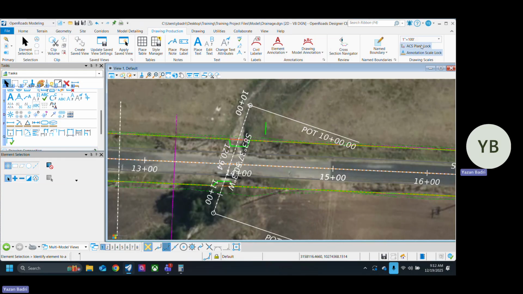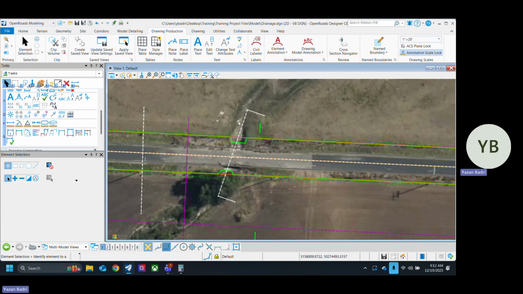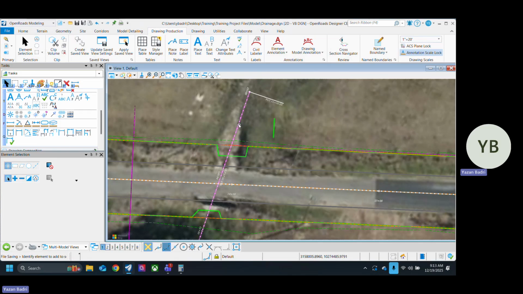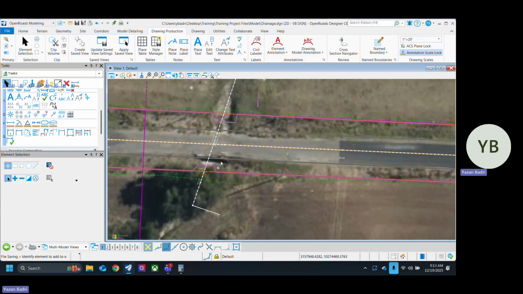Of course, the scale might be 1 to 20, since this is a cross culvert. Are you not sure what scale for the sheets? Yeah, I didn't get that far. Okay, so probably 1 to 20. That's pretty typical. Usually the best thing to do is look at a go-by or something similar. Can you go back and change it? You can, yeah, but once you cut it, it's kind of hard. But that's fine. 1 to 20 is pretty typical, especially for a culvert. You might even have to do 1 to 10.